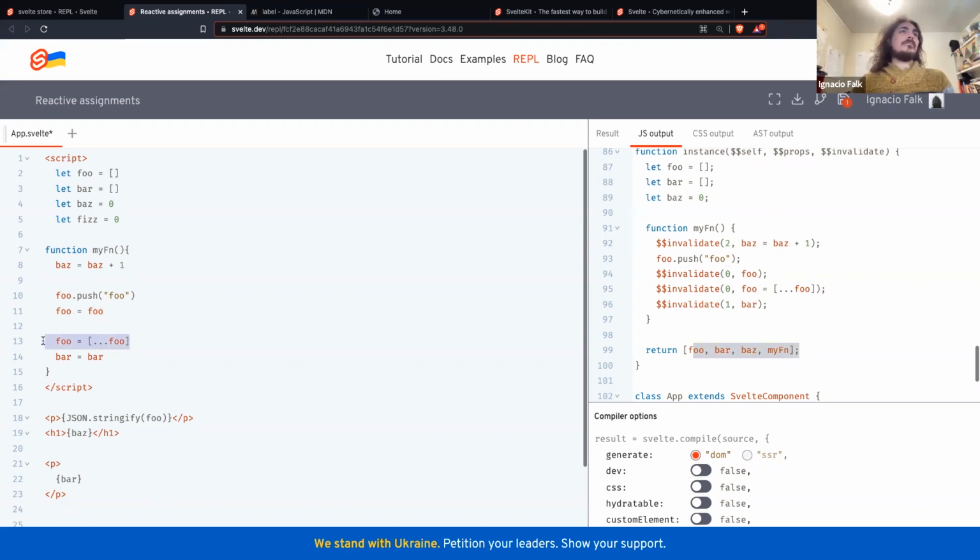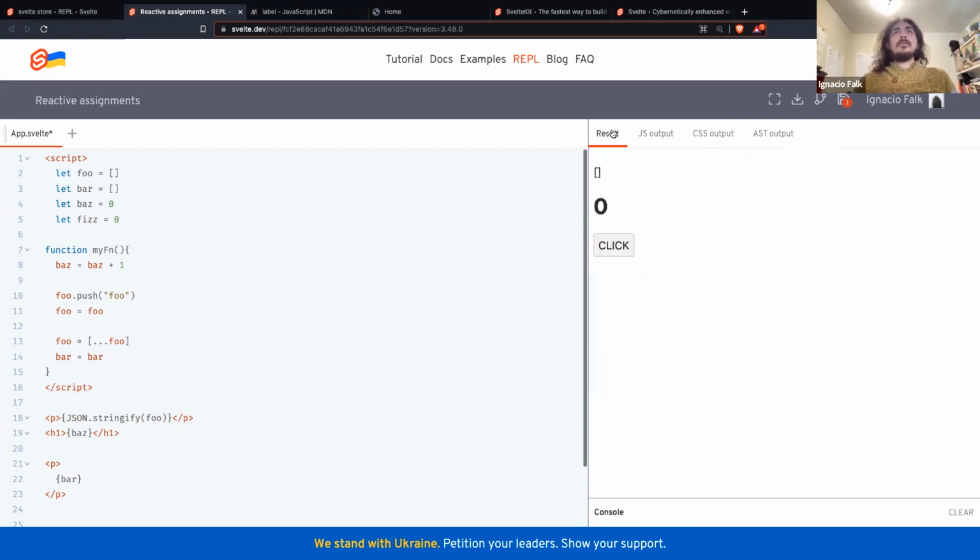You can also, of course, do destructuring, which preserves immutability, and it's an assignment by itself. So of course, it's going to update the DOM, and you can just assign values anytime you work with objects, with arrays, with any kind of value. So important to understand, an assignment will invalidate that value and it will re-render the section of the DOM that is using it. So we can see that this is working just with assignments. We have reactivity.